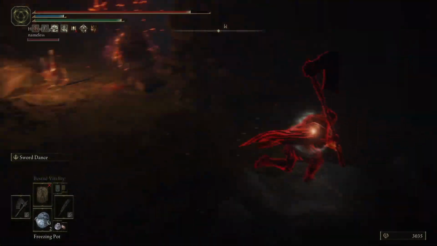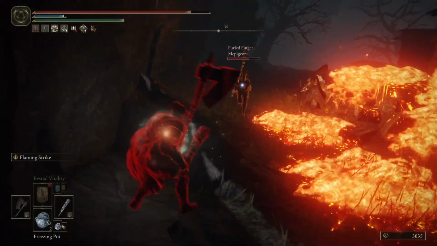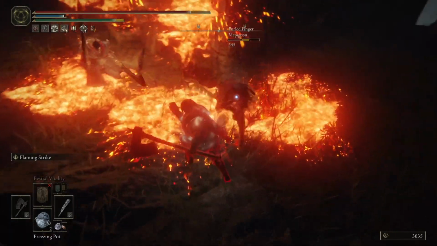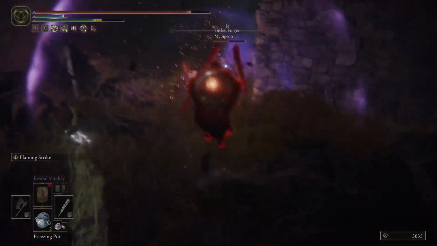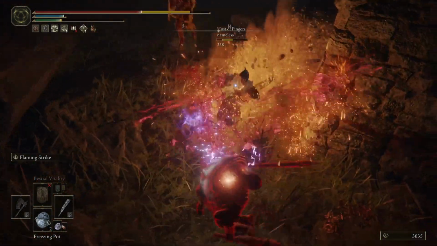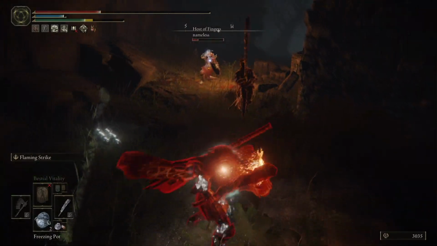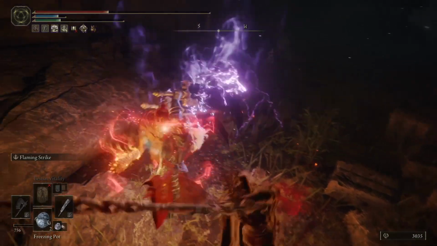The host is now out of FP, so that gives us a second to just kind of regroup, and we switch back over to the main hand Stone Club and get some quick hits in. I felt like if I stayed too much on the Longhaft Axe, I would kind of get the predictable attacks in terms of the slowness of them, so being able to switch over to something like the Stone Club, especially with Flaming Strike, can be very helpful.